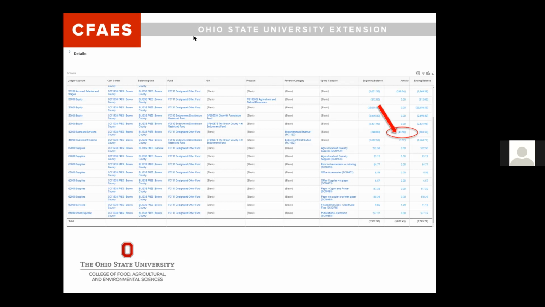I have been able to balance my last year's balance from January to June of 2021. Ever since I got that in balance, I've been doing it every month, and I've been able to keep my funds in balance.